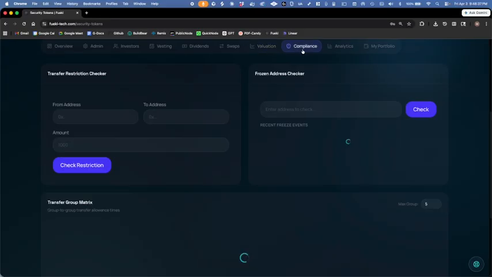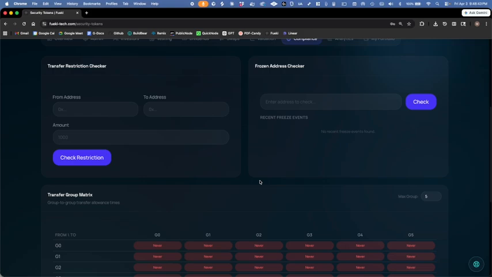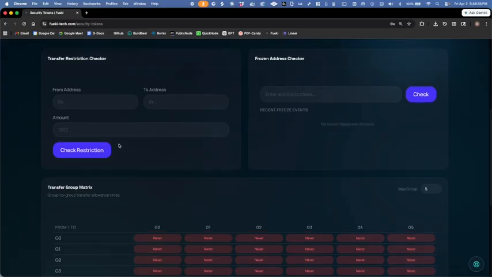So that's NAV. Compliance. This is what I was talking about earlier with the investor groupings and classifications. You can check, between two addresses, whether a certain amount of a transaction would succeed or fail, depending on what group they're in, what restrictions are applied to them, and how many tokens they may have access to. It's just to avoid having to waste money on transactions, because even failed transactions do cost gas. So you're going to be paying money to not have something actually happen. So it's just convenience.